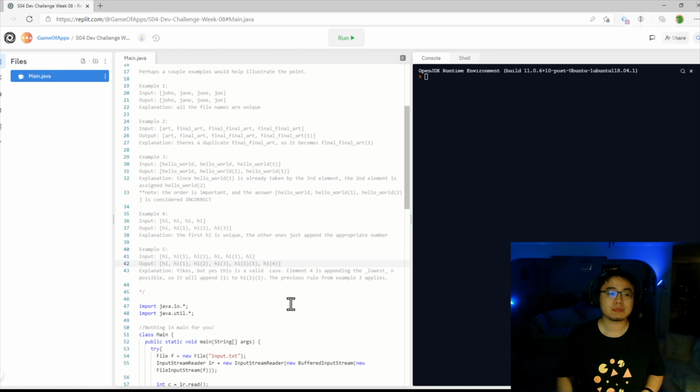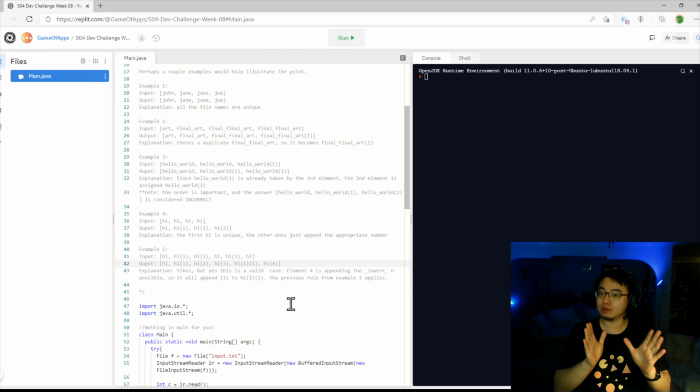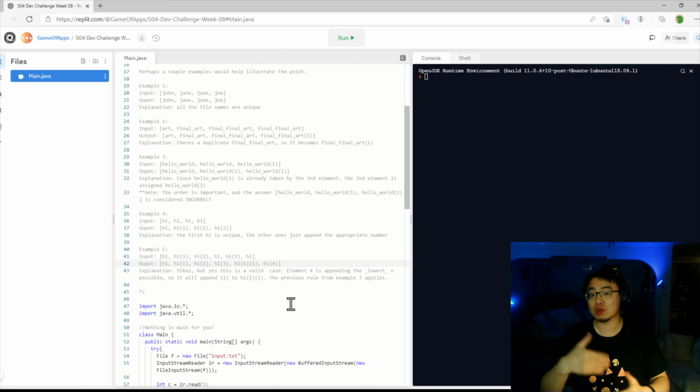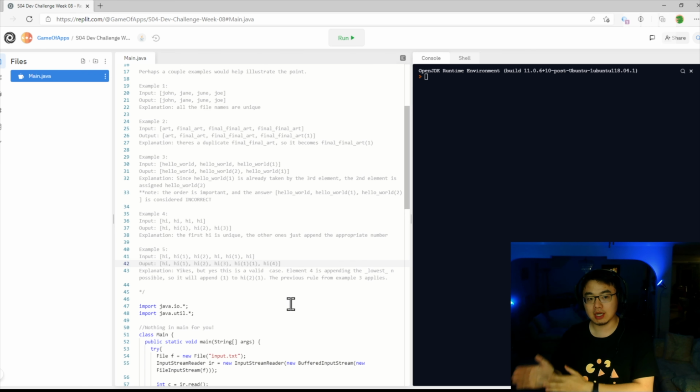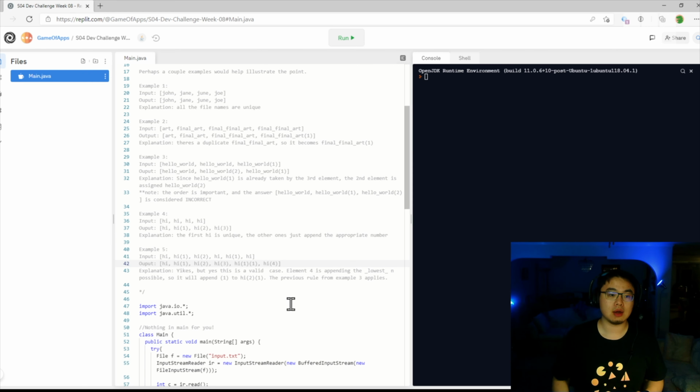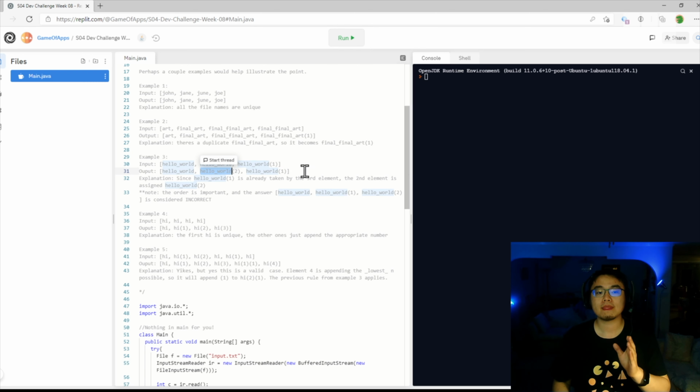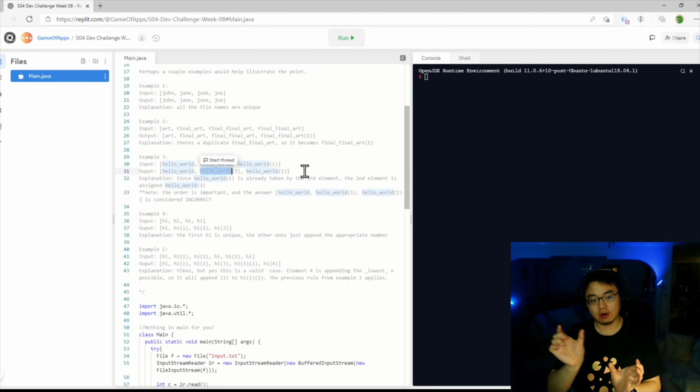One last thing: as usual you have the input file and you know what the results should be if you walk through it sequentially. What I do recommend is to walk through on paper what the algorithm is doing to each file at each point in time. Write down: hello world, okay, unique. Hello world (2), okay, that's not unique. Then we need to figure out what the next element is and what to append.